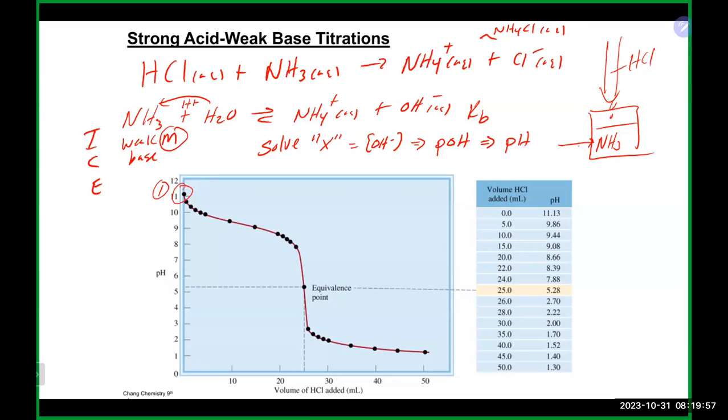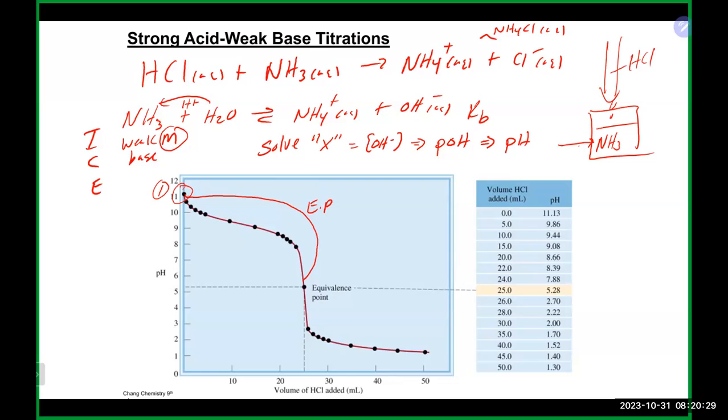So as we talked about, this one is very similar at the beginning to the last one that we talked about, which was the weak acid and the strong base, except that you have a weak base versus a weak acid in this particular one. And again, at the very beginning here, you haven't added anything, so you could just go with the molarity. Now, when we look at what happens when we start adding, again, all the way to the equivalence point here, we do see that the pH is starting to drop, which does make sense since we are adding acid to it, right? So we should expect the pH to start going down.